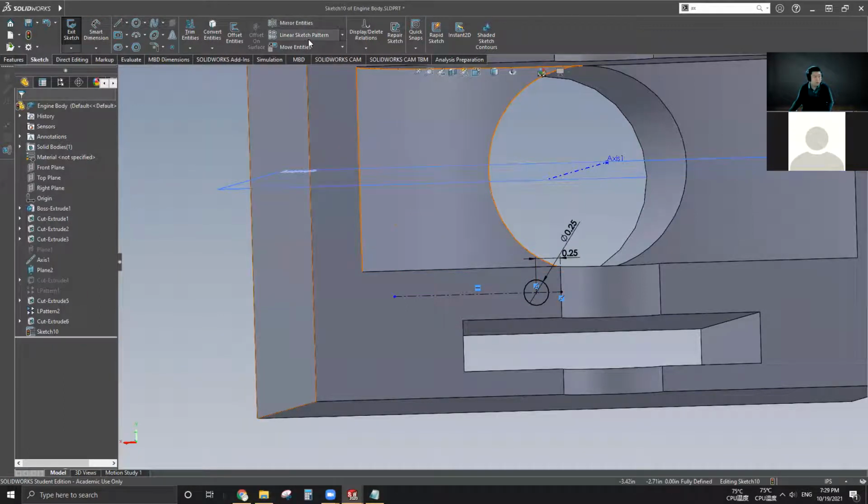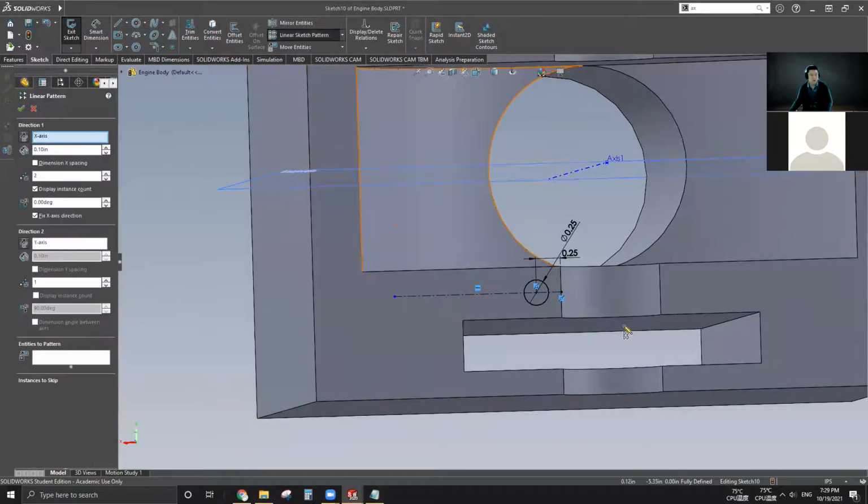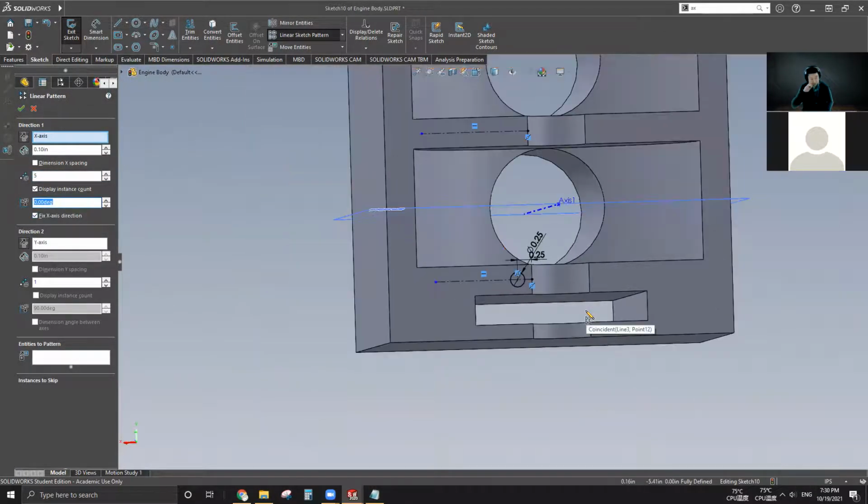Okay, let's make patterns. So this is 2 inches plus 0.5, 2.5.